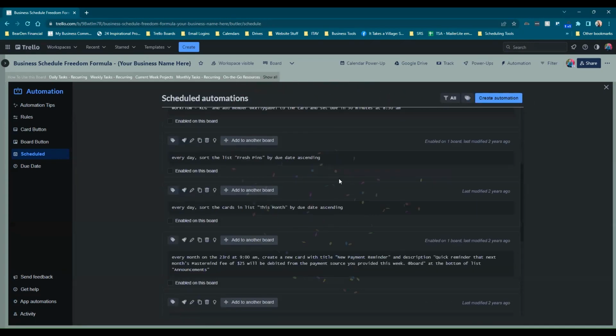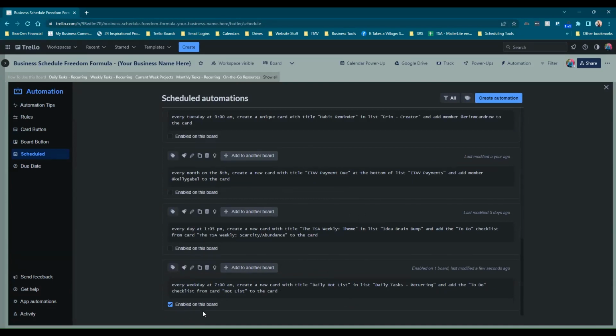And I'm going to go in and find this card, see how it's enabled right here. And then this is another little trick that maybe you don't know that you can do when it's a scheduled automation that you're working on, because we've talked about before and we'll keep talking about when you set up any sort of automation in your business, you always want to test it right at that moment to make sure that it's working properly, right? So when it's a scheduled situation, you have a couple of options, right? You could go in and schedule it for a specific time, 2 minutes after you created it, which will work. Or you can simply come in here and click this run now button, and this will run it right now.